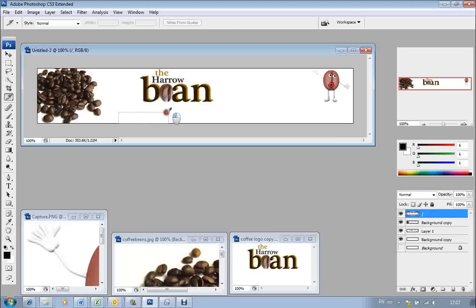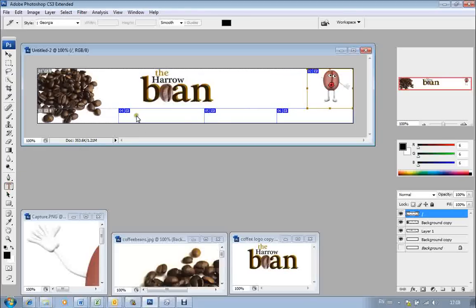Okay, I'm going to have About Us here, and then I'm going to have Menu here, then I'm going to have Charity here, and then I'm going to hyperlink Mr. Bean there. Now these are the 4 areas which will now be hyperlinked. People can click in any of these areas and they'll get hyperlinked to where you want.